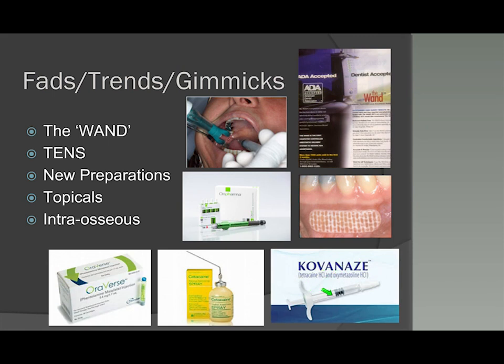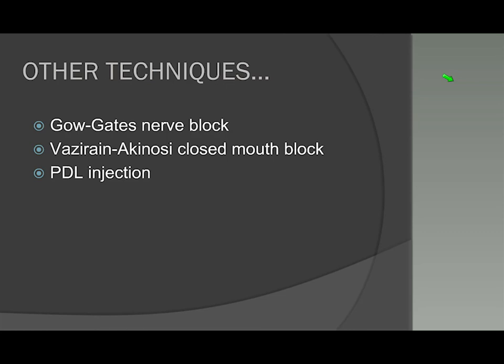Something that came out recently that we experimented with a little bit here at the school is Kovanaze, which is just tetracaine and Afrin. You actually spray it in the patient's nose. Requires a couple of doses. You can get pretty good anesthesia with it. I was kind of surprised how much anesthesia you got with it. There are some concerns about tetracaine and systolic hypertension, and this does require some redosing and requires 2 doses initially just to get where you're going. But a lot of things come out over the years that are interesting.